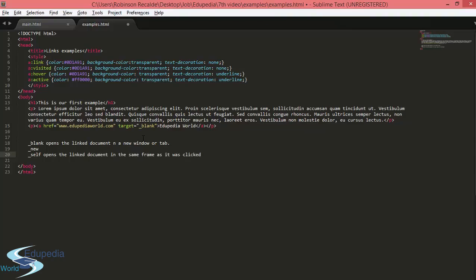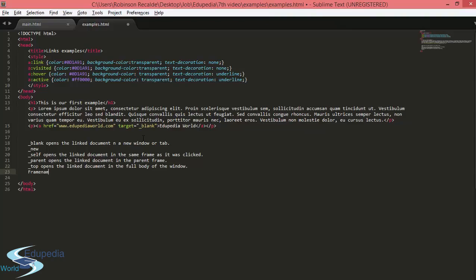This is the default value that the HTML link element has in all the browsers. You should know that. So we have the parent value that opens the linked document in the parent frame. And we have the top value that opens the linked document in the full body of the window.